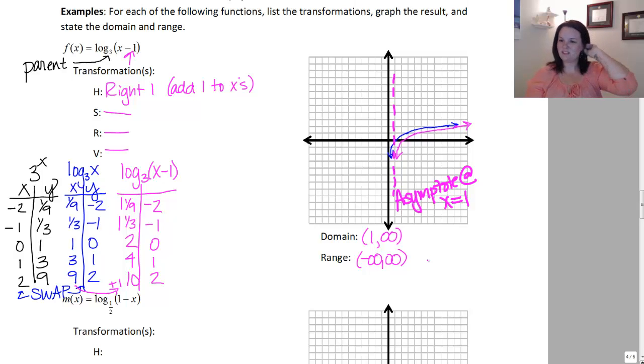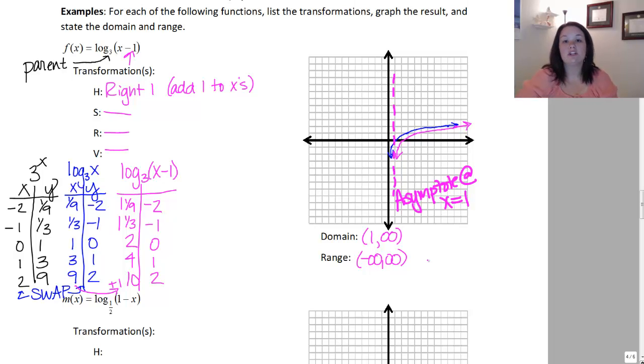Okay. All right, so let's look at another one. Now you see the process. We look at our little log base. Whatever that number is, we do that number raised to the x power to get the exponential parent. Once we have created a table of values using the exponential parent, we swap it, and that gives us the log parent. Okay. I always graph the log parent so that I see what the original shape looked like, and then I do my transformations.